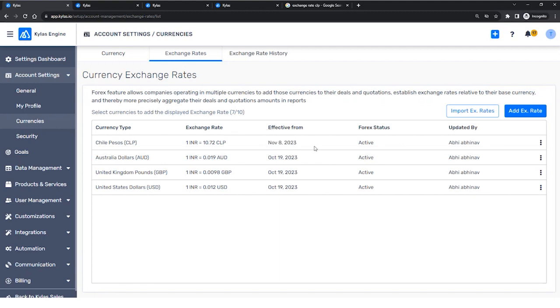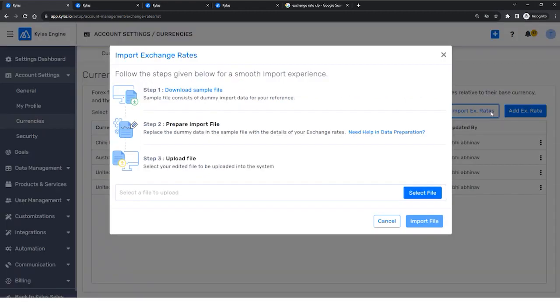So whenever I'm going to add a deal or a quotation in my account, and if I select the Chile pesos as my currency from the drop down, it will calculate against my base currency, that is INR, and it will show me the exact amount of estimated and actual value of that currency as per this exchange rate of the Chile pesos. Okay, you can add currency exchange rates one by one, or you can import the exchange rates from this page.